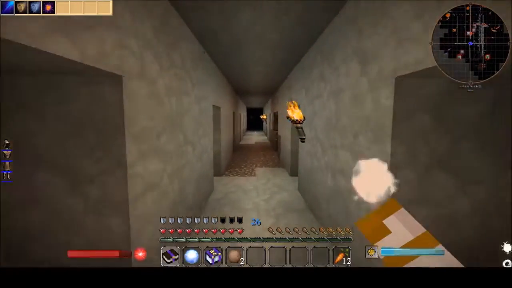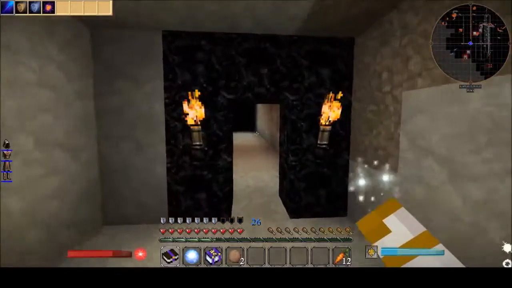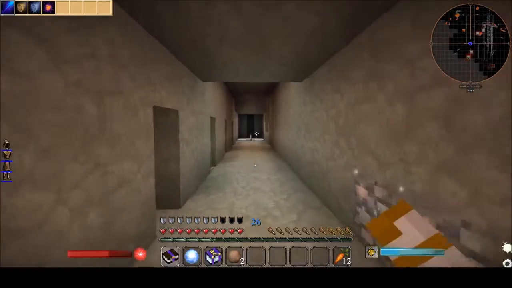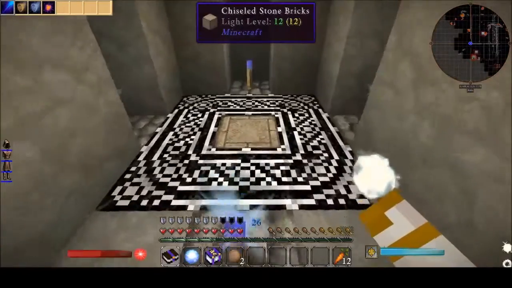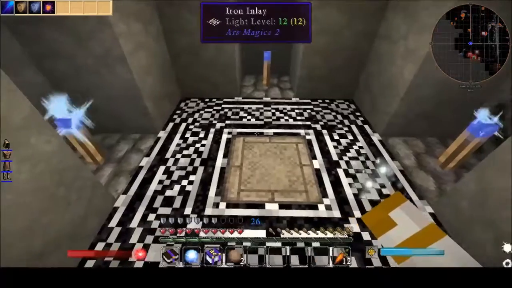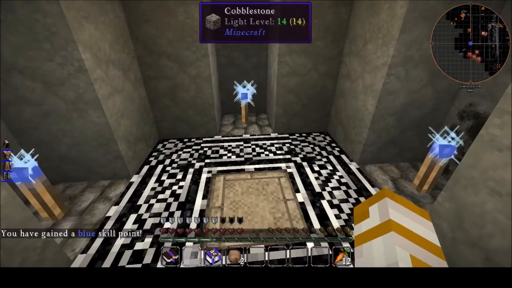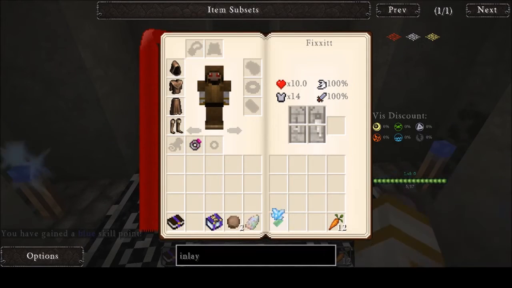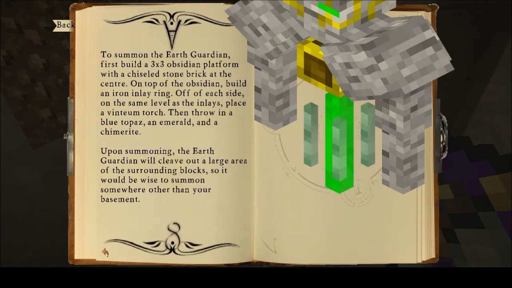A, I summoned a boss that wasn't even full health, so that was dumb. B, he didn't blow up a room! Does it just not blow up a room anymore? Well, look at this! Well, okay. That's not at all what I expected to happen, but okay. That's cool. It says, upon summoning, the Earth Guardian will cleave out a large area of the surrounding block, so it would be wise to summon somewhere other than your basement.